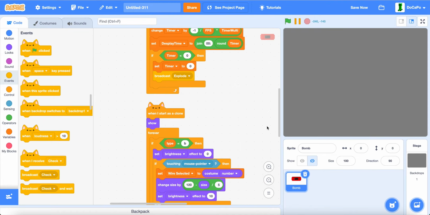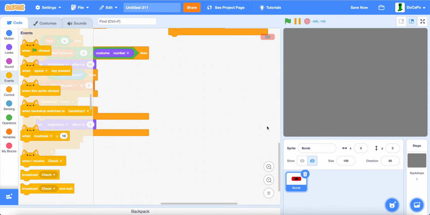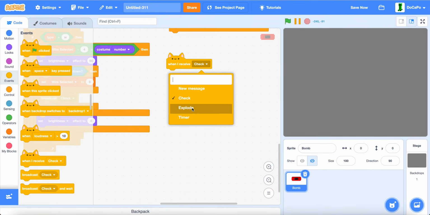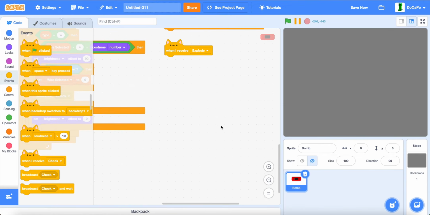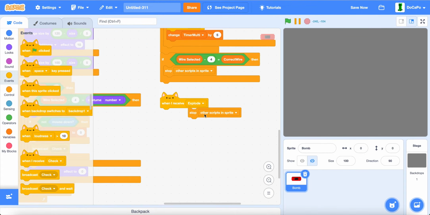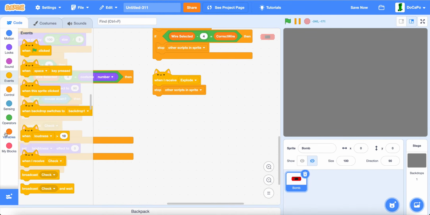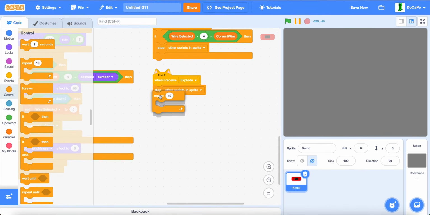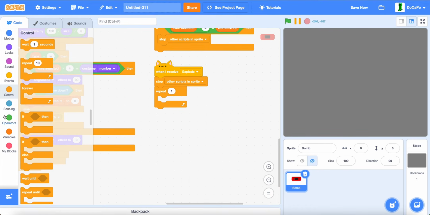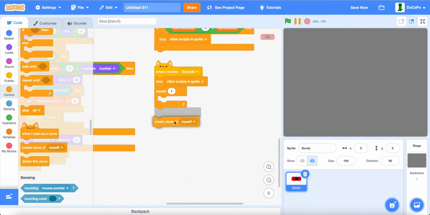Now, with this, when I receive explode, then stop other scripts in sprite, repeat 1, delete this clone.